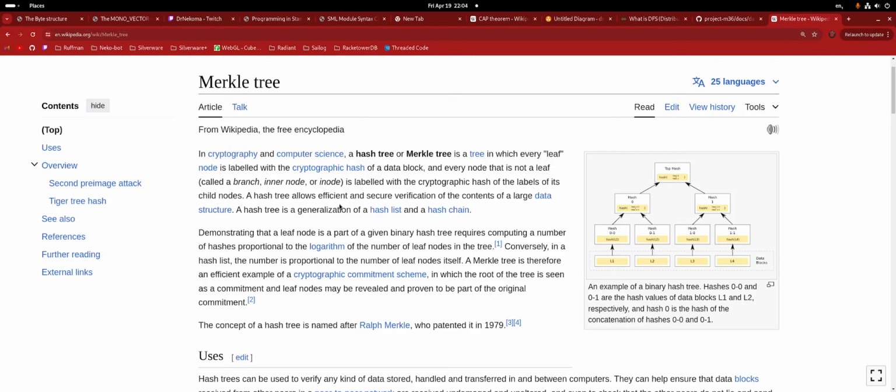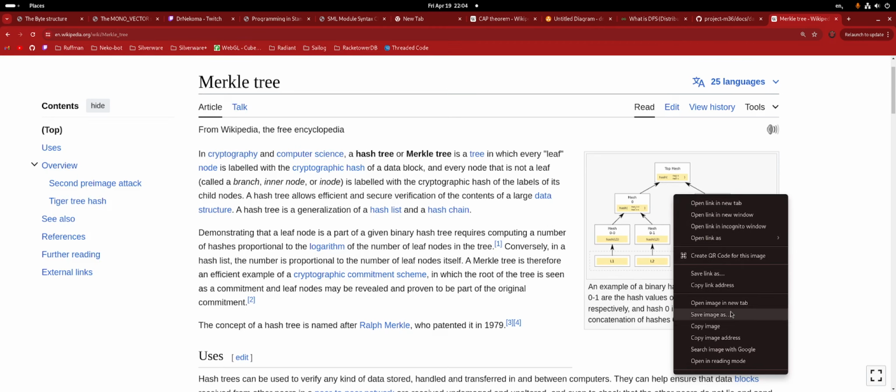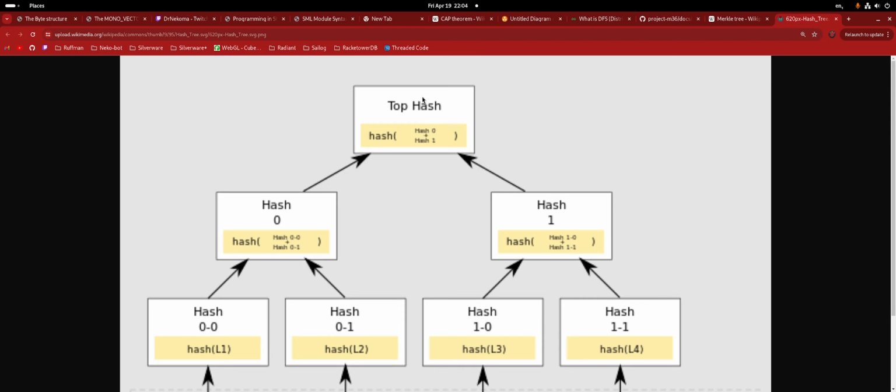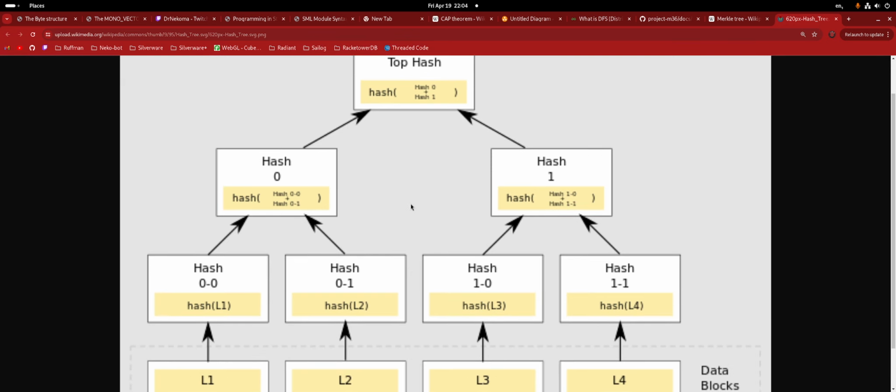So this is basically what Project M36 uses, and Git uses this too, by the way. It's like a distributed thing because each change will be under a hash. You have the beginning, like a master, and then you can go branching. Look at the image on the right: hash 0 and hash 1, and then you would expand that into other leaves, you see?